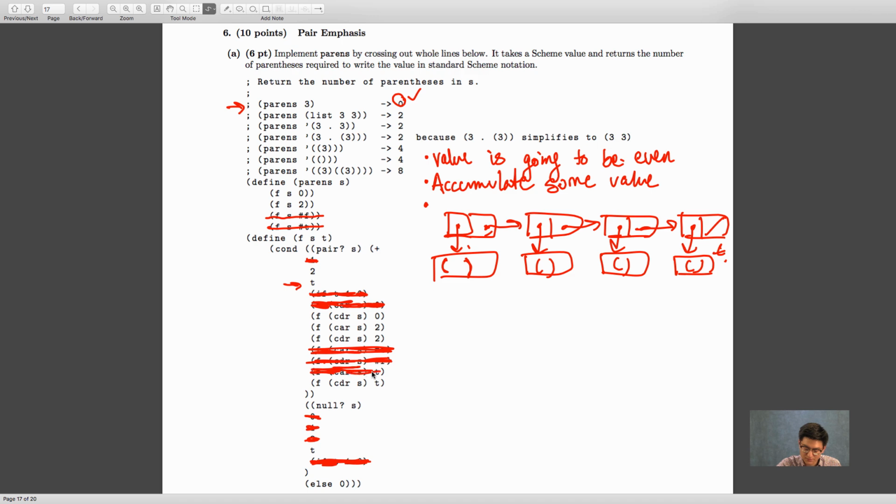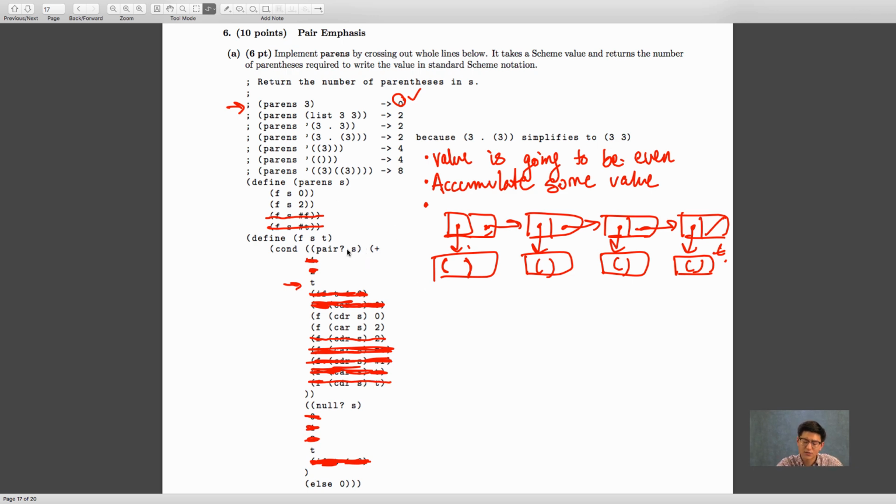So this one. And we know that because we're accumulating some t, we can also cross out this 2 as well. In our cdr, we're just iterating through the sequence as the recursive case calls it. And so we can get rid of all the cdr options that don't correspond to 0, because when we iterate across, we're not accumulating any extra parentheses. And so we can get rid of this one, and we can get rid of this one.